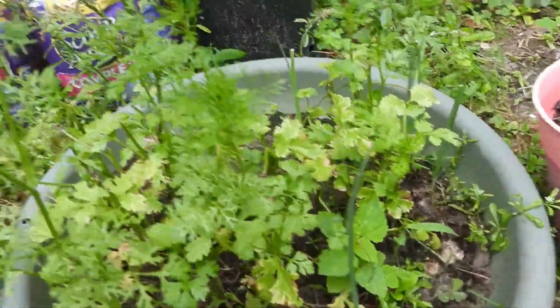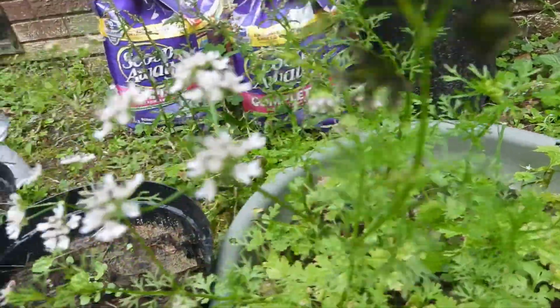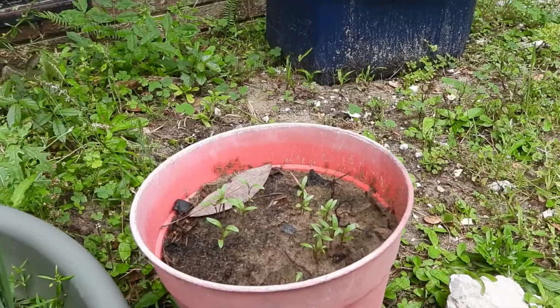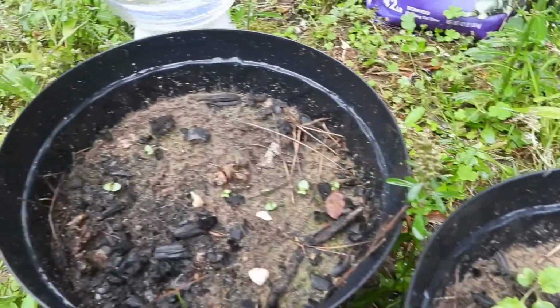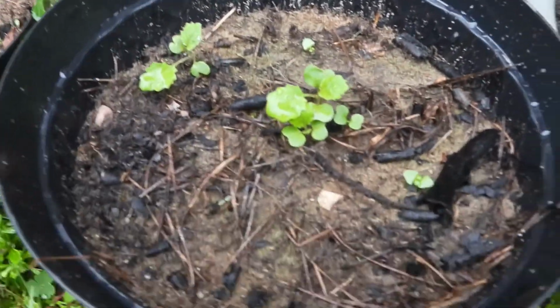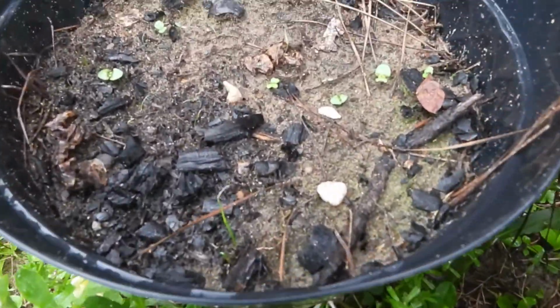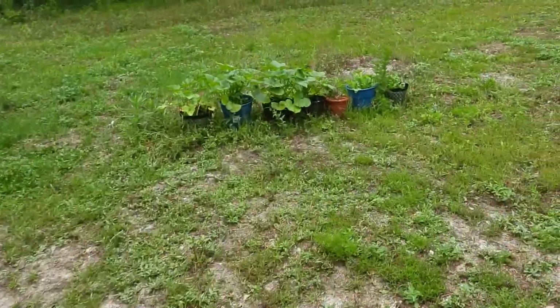Cilantro flowering. Let it go ahead and drop seeds and maybe grow more in there. And then we plant a new batch of cilantro, which is starting to sprout up. And then this is our second batch of collard greens and mustard greens. And we put some onion around the edges, so hopefully those will sprout. Yeah, some of the onions are actually coming up now. There. And we have our potted plants.